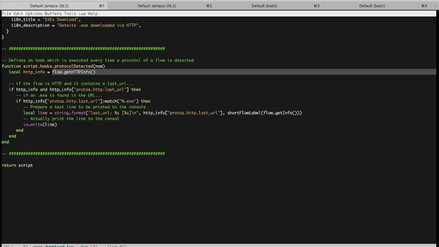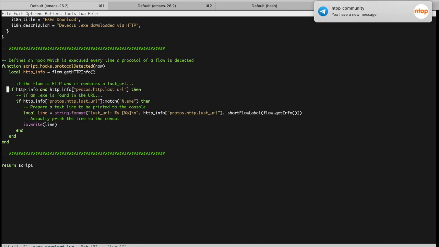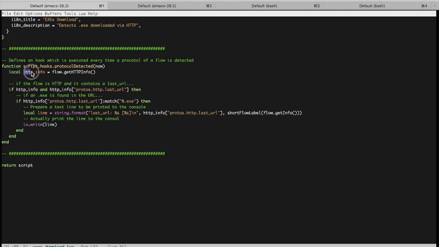And this is why here we check using if http info and http info last URL. So we check this local table because we want to make sure this table is not nil, because this table is nil for non-HTTP flows. So if we are here now, we are inside every HTTP flow that ntopng has detected.